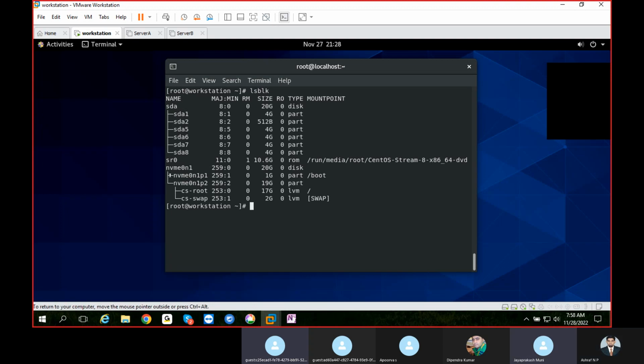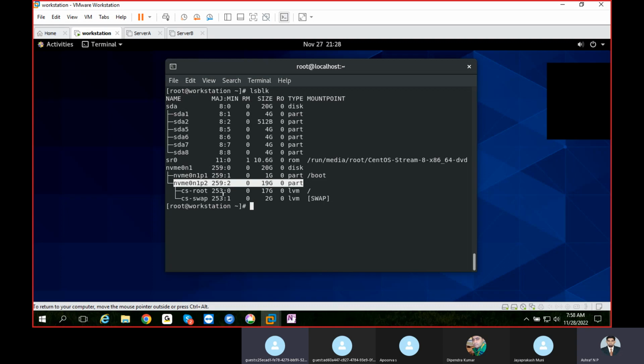In that, the boot partition is 1 GB and is a primary partition, and NVMe p2, partition number 2, is extended, right? You can read it as extended, but it's not actually extended. Root and swap are under that partition 2, right?